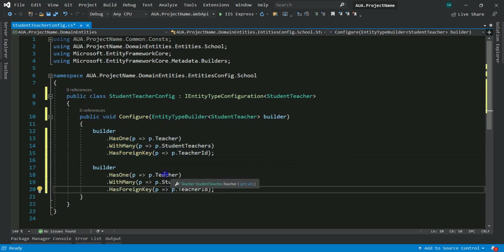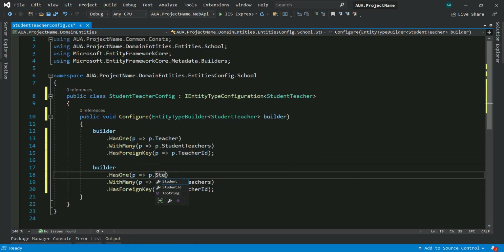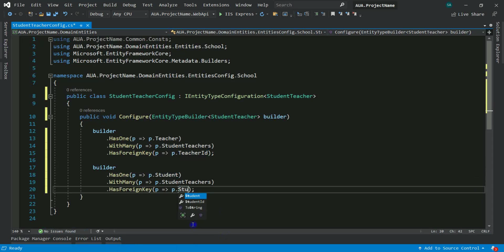And same for the student. One student with many StudentTeachers based on the foreign key of student ID.